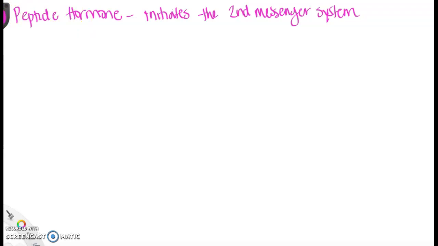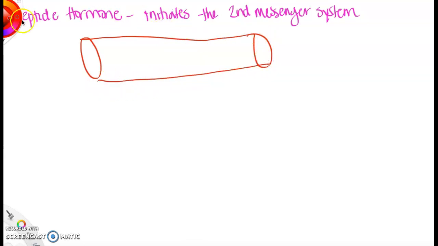So if we have, and we'll start with our little bloodstream here, and here's our little peptide hormone in there. Peptide hormones, by the way, are hydrophilic, which basically means they're water-loving. So they don't need a carrier in the bloodstream. They can just float around in the bloodstream. They can have a carrier, but they can also just go on their own in the bloodstream since they're not bothered by water.